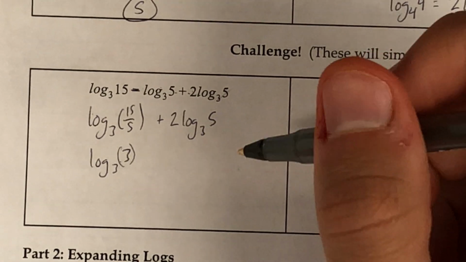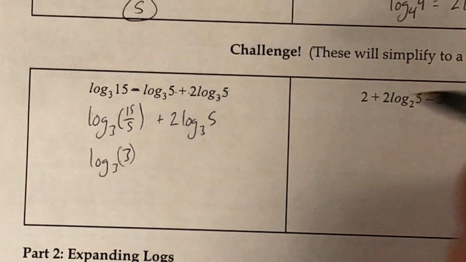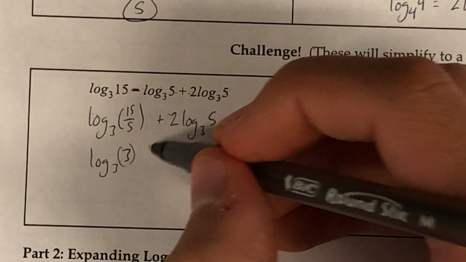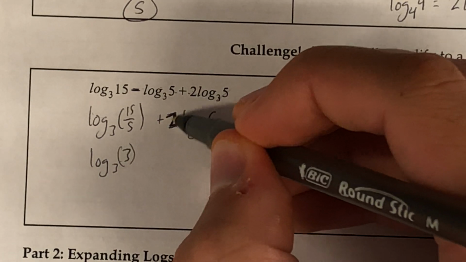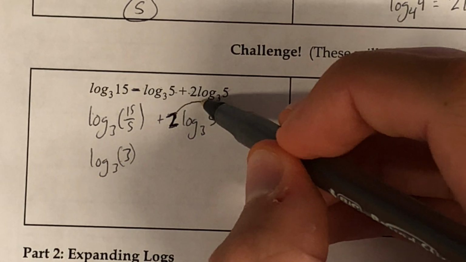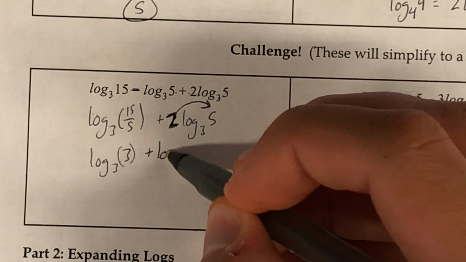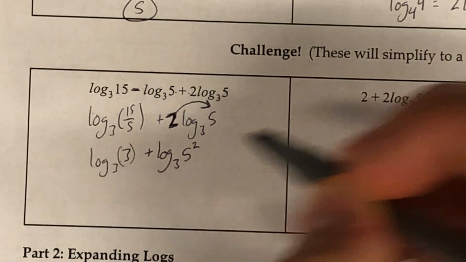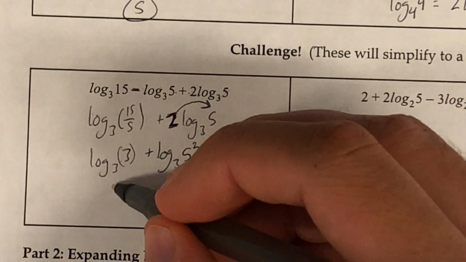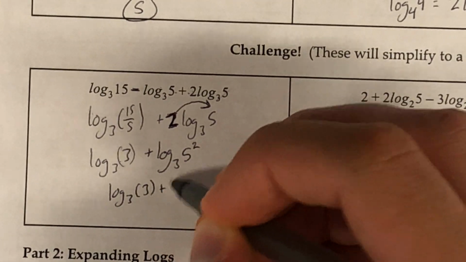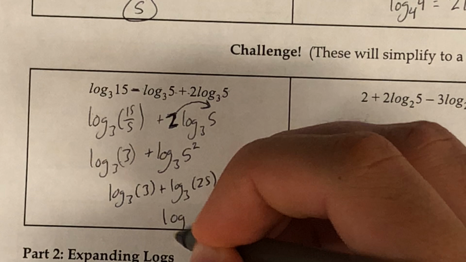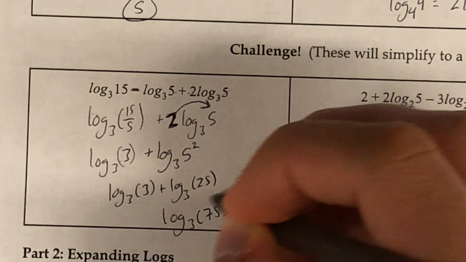So this will get us down to 1, but I would like for this all to be written as just 1 log, not a number. So to be able, even though these logs have the same base, to combine them through addition, you can't have this coefficient out in front. So we need to bring it back in to the log. So it'll become log base 3 of 5 squared, which will be 25. So we'll have log base 3 of 3 plus log base 3 of 25. We multiply 3 and 25, and we get log base 3 of 75.